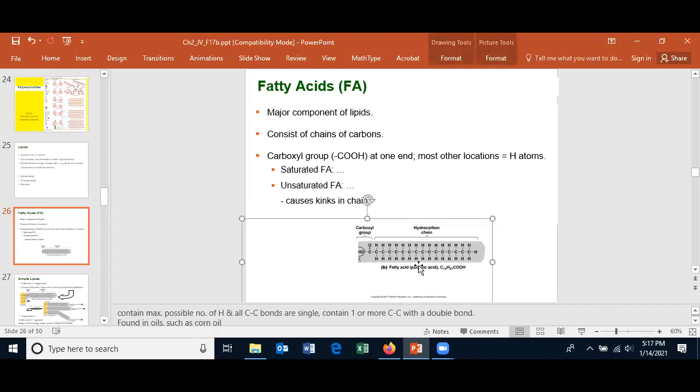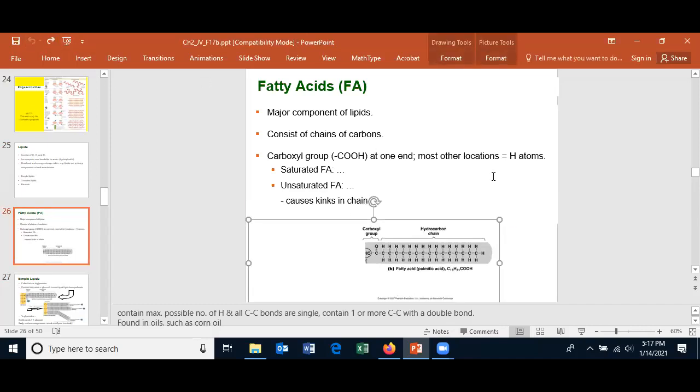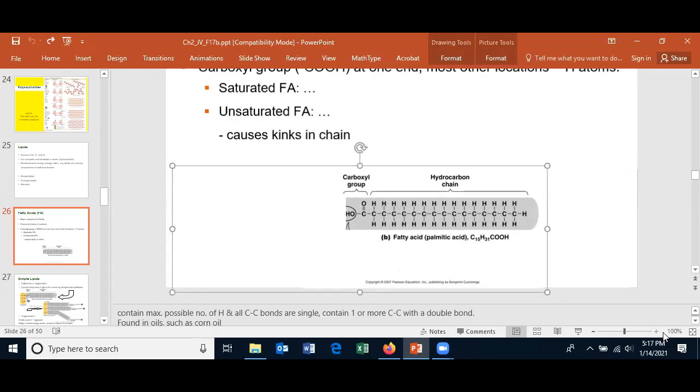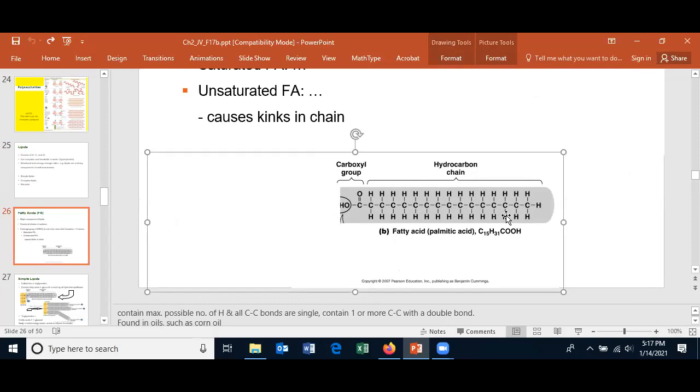Let me blow this up a little. So a fairly long chain of carbon bound together, one after the other, with mostly hydrogen bound to the carbon. And you can see on this fatty acid that it does have some oxygen, but only two of the atoms are oxygen, one there and one there. So lipids do contain oxygen, but it's really rare in the molecule. Any question about that?